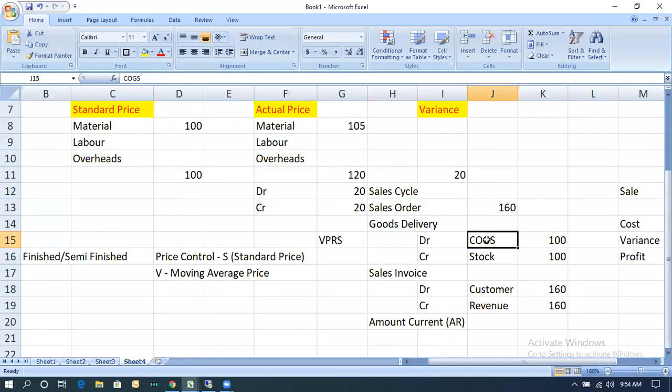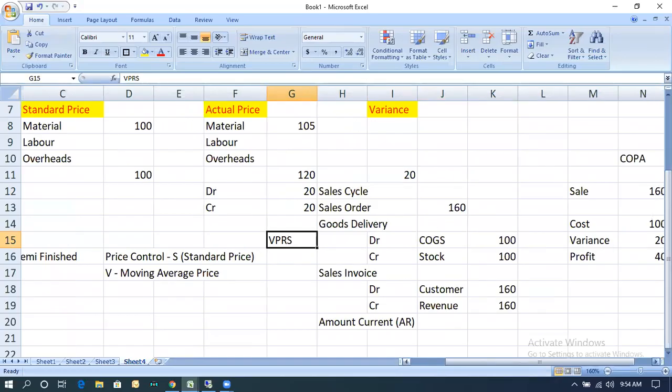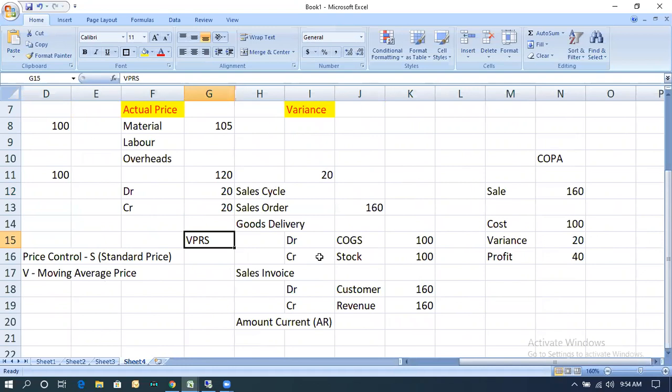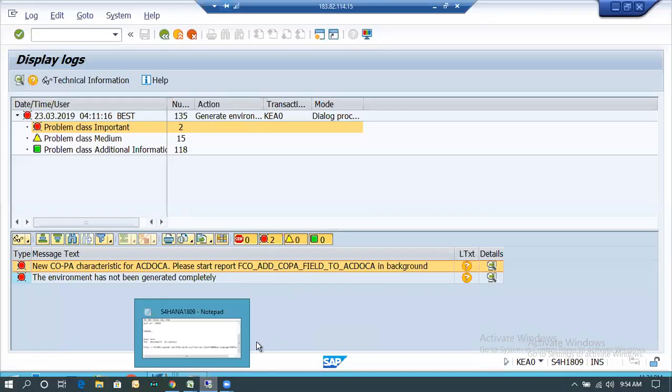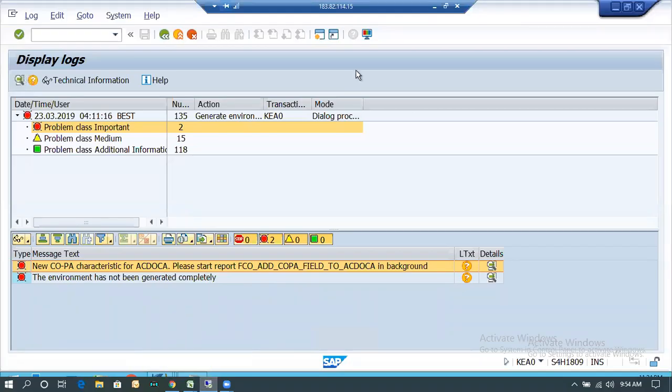So COGS will have a condition type called VPRS. This condition type is there in the sales pricing procedure. This VPRS is connected with VRPRS in our COPA. That way we are considering value type VRPRS.